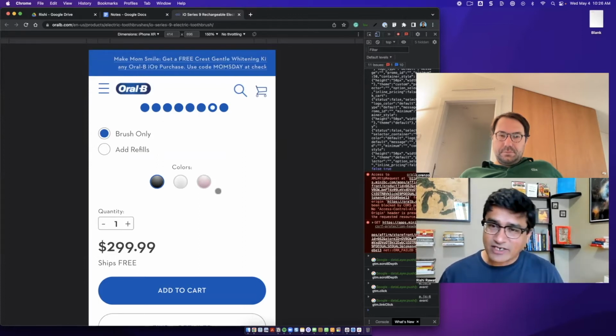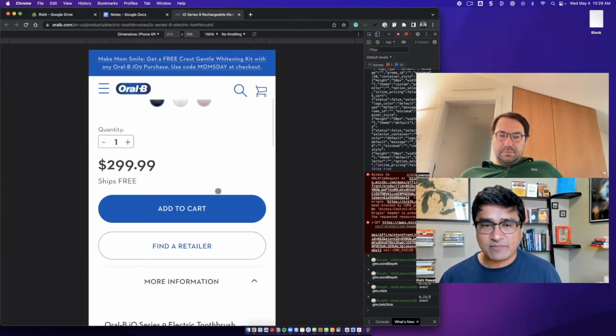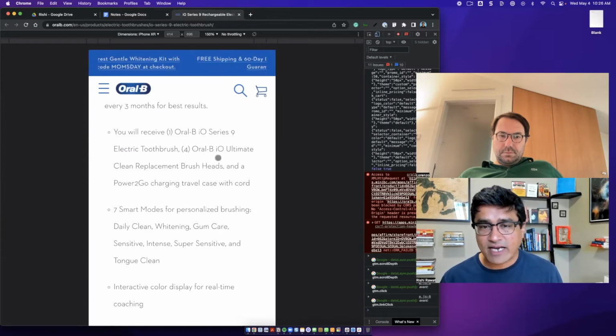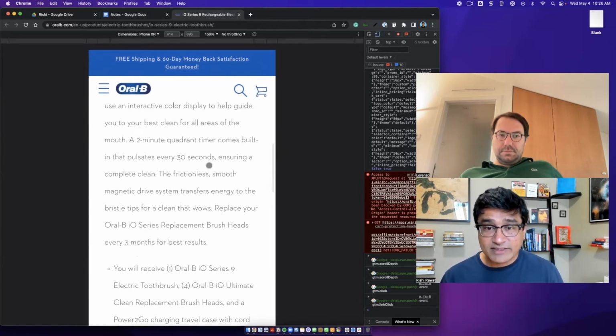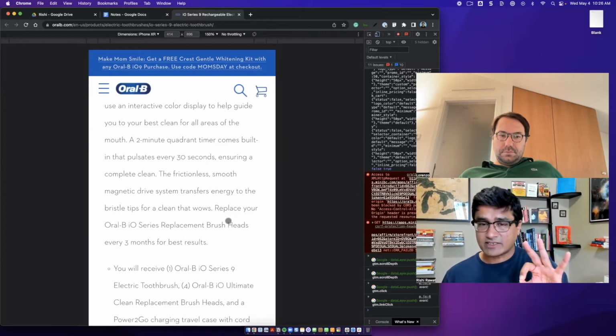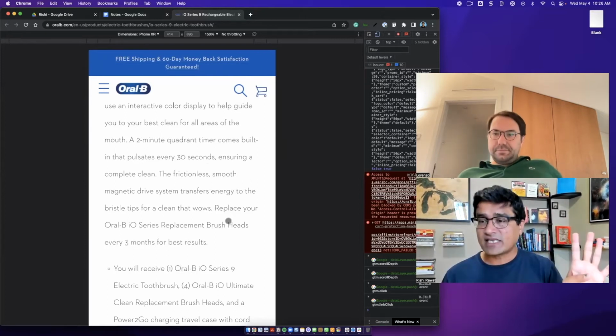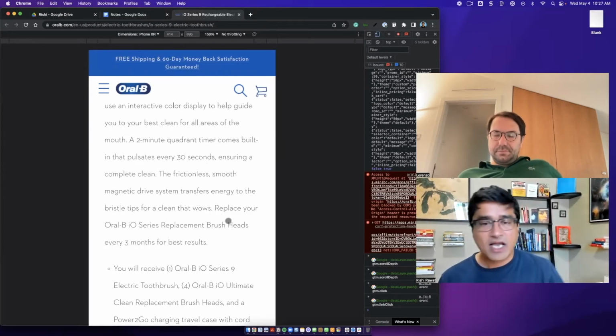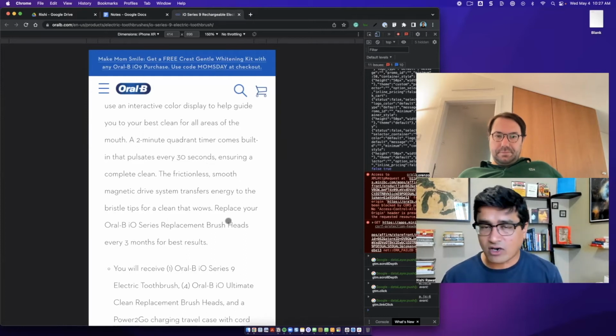So to pay $300 or something is pretty steep. And they've kind of buried the fact that you get these replacement pieces lower on the page. Above here, they also explain that you should replace every 3 months. So if they're giving you 4, basically what they're saying is you're covered for a whole year. And I felt like this was a pretty strong selling point.